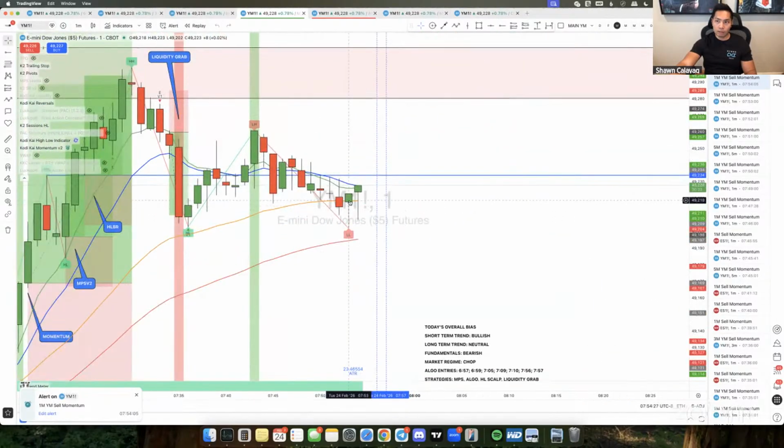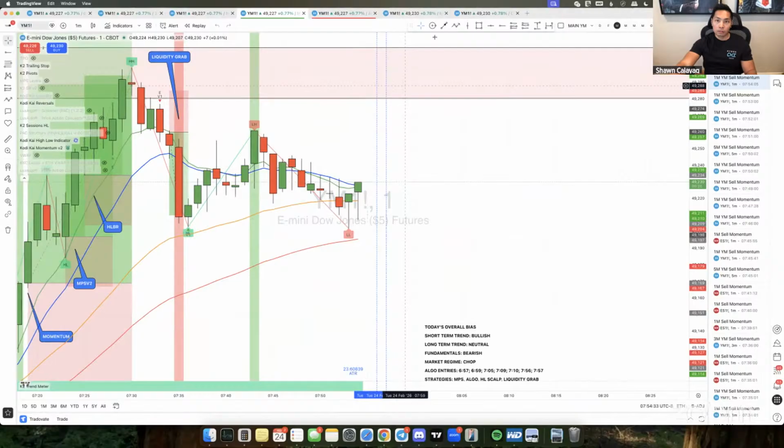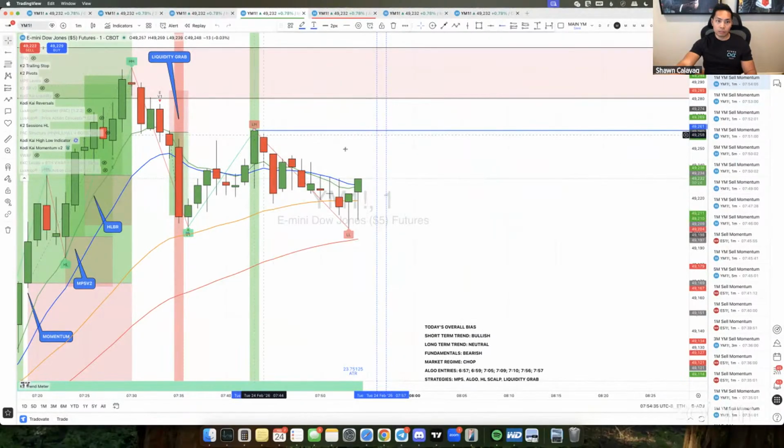All right, so we have a lower low right here with the green candle. This is a good sign. What I might see here is a possible high-low break and retest off this structure and then ride this up higher. We're getting close to the algo entry, though. I don't know if we're going to have an entry here. Unless I get some nice confluences, I still would need price to be above the momentum here. So in order for me to take these algo entries at 756, 757, price has to be above this line. It's not looking like it.